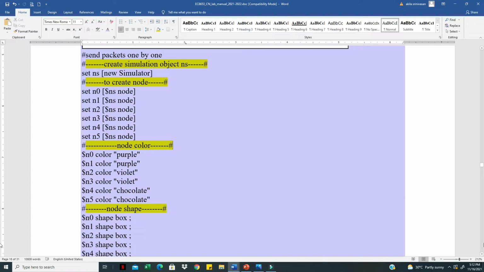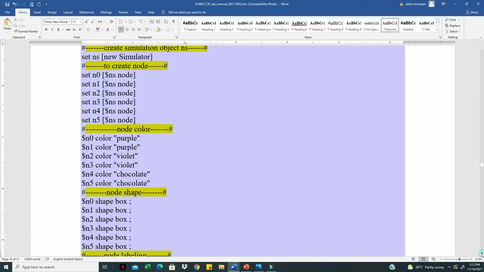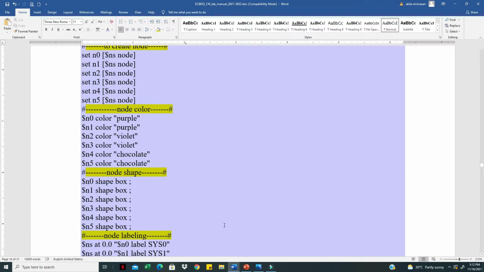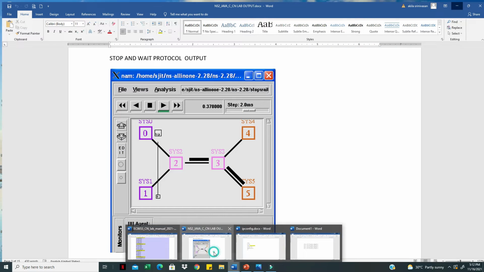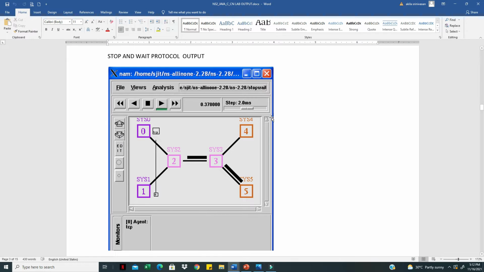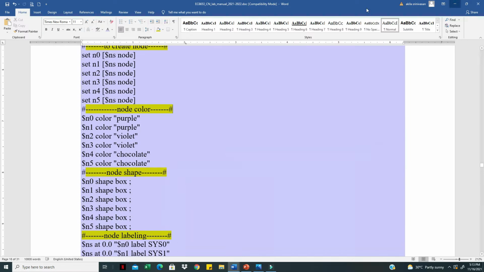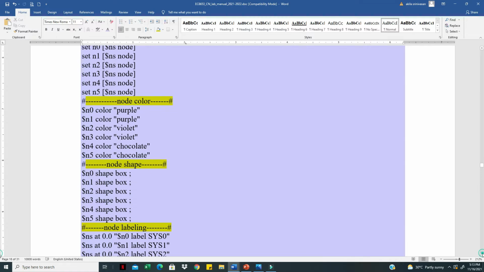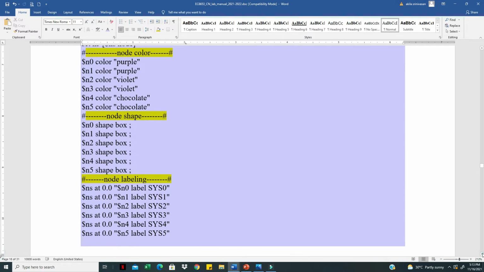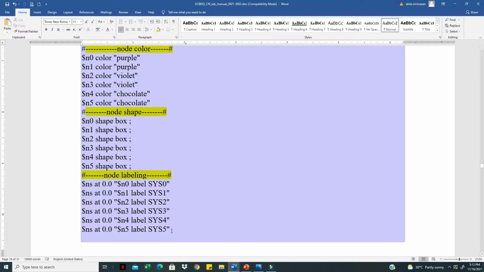The next step is I'm mentioning the node shape. Here we have chosen box type, so each and every node is mentioned as box type, the shape as box.